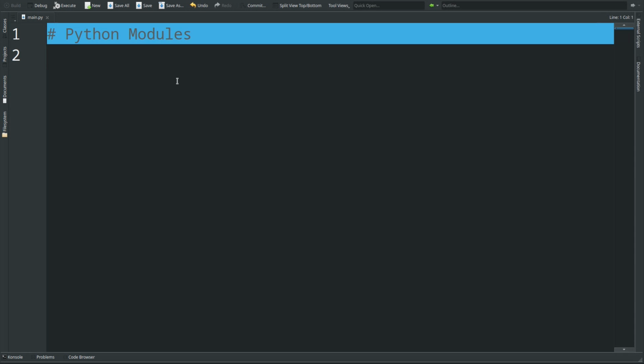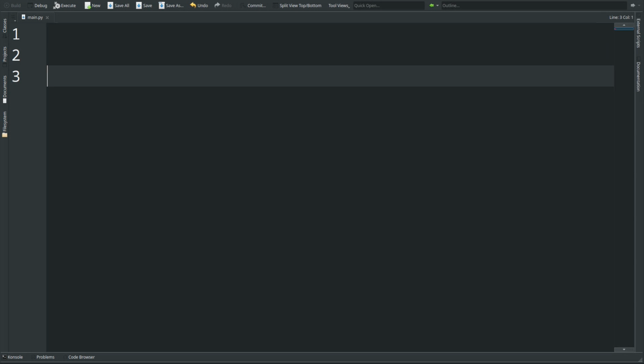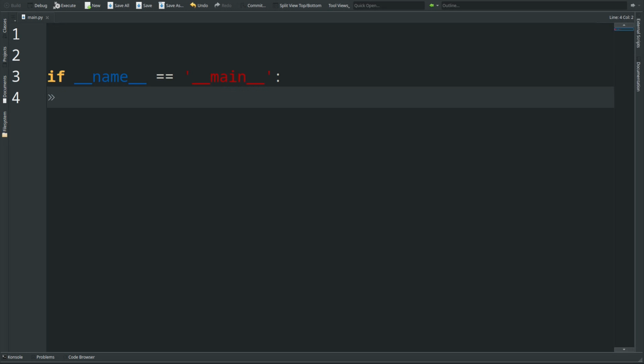Before we talk about modules, let's talk about something that you often see. When you open any Python program, you would see statements like if __name__ == "__main__", and then after that, it calls functions or does something. So let me print __name__ and see what this is about. Let's run our code.